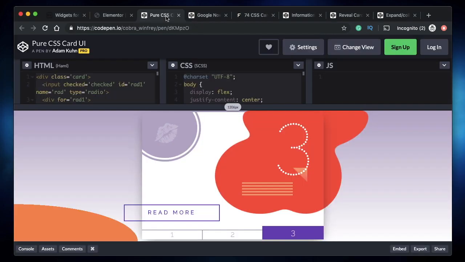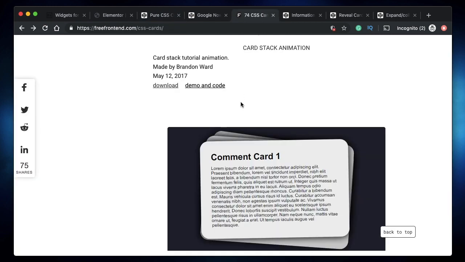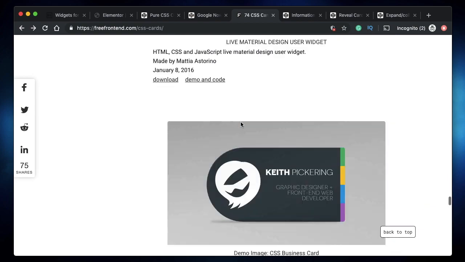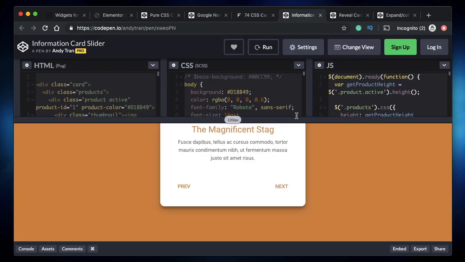Like I showed you at the beginning of the video, I'll show you how to create widgets like these by taking this code. If you think of them, they're still icon boxes, but they're rather called CSS cards. If you're familiar with Google Now, it organizes information in the form of cards. Elementor calls them boxes, and you can do a Google search for CSS cards and you'll find a lot of them. I just took a few of the cards and converted them into functioning widgets by using the Unlimited Elements add-on.